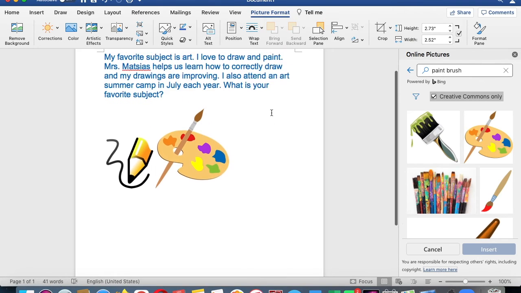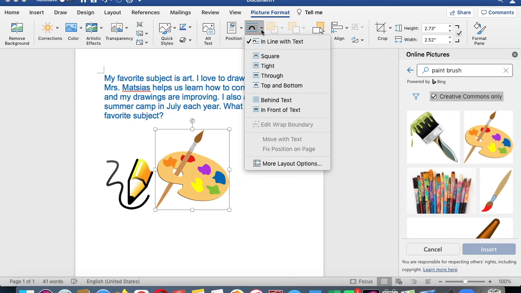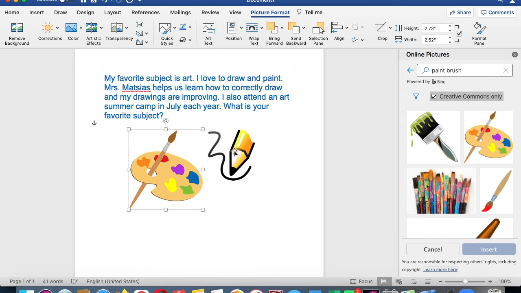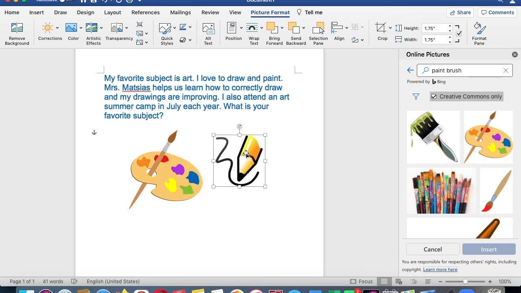Now, if you want to move the photos, moving a photo is a little bit more complicated. You don't have to do this, but I'll just show you how to do it. That's actually wrap text. So if you want to move a photo, you click on it, and this will pop up: format, and wrap text. Wrap text tight allows you to move your photos. If you click on the photo, it has little boxes on it. Picture format, wrap text, and tight, and then you can move your photos much more easily.